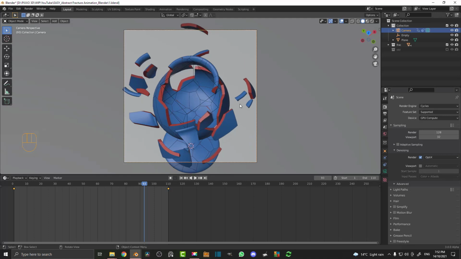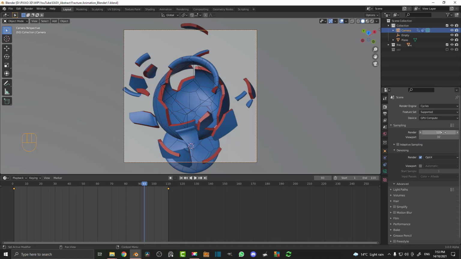So this denoiser is really going to help us, so we don't have to set our render samples up to something crazy. So even the default 128 should give you relatively decent results, but I would still recommend maybe 200 at least, and then putting the denoising on top of that. But that's going to be much more processor intensive. It's going to be a longer render time. So do keep that in mind.